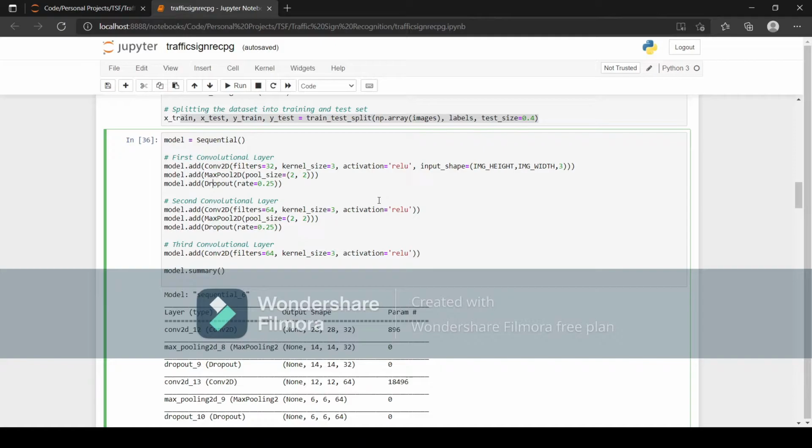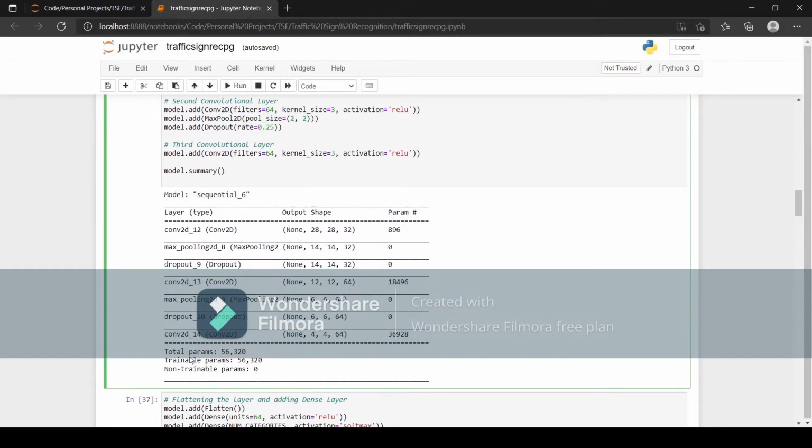So basically taking that kernel size, using the filters, and lowering the dimension of the data while maintaining the information that the data has. We have a second convolution layer and finally a third convolution layer. This is all the convolutional part of the model. I had forgotten to write a model.summary, so here it is included.